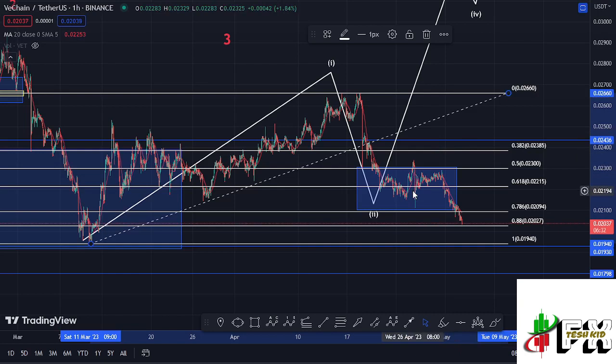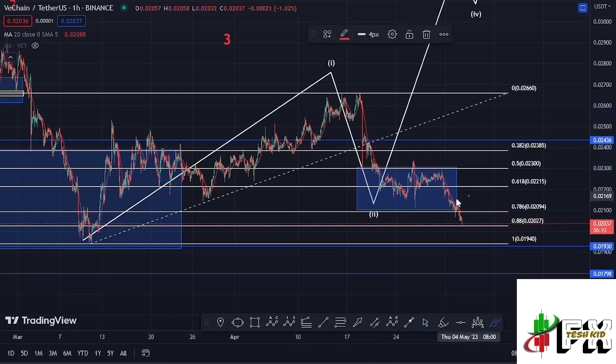And I said to you in my previous videos that it is within this blue target area that we can hit invalidation of this micro Elliott wave count, and that can only happen the moment we lose the fib level 0.78. At the time of this recording, you can see that we have lost the fib level 0.78 and we are now holding above the fib level 0.88, and there are high chances that in case further breakdown continues, we are also going to lose that area on the Fibonaccis.